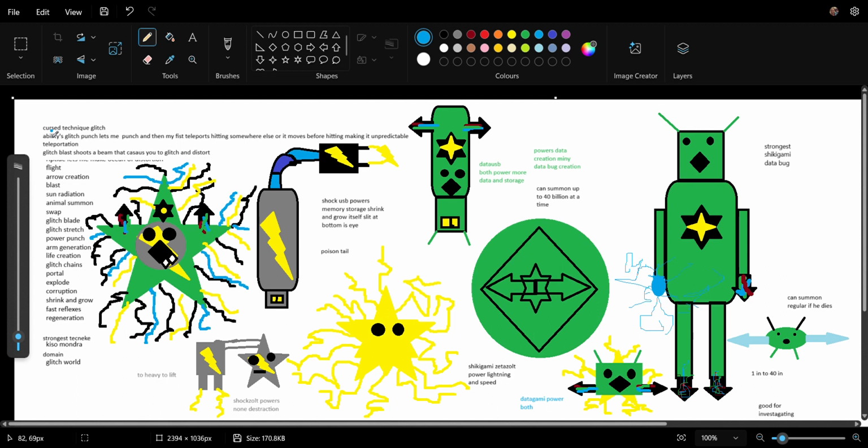I have Swap, which is a little bit different because you can't swap with living creatures or creatures with close energy, only things that are close to your size and aren't alive. So you could swap places with a small tree or something. There's Glitch Blade, which makes a sword. There's Glitch Stretch, which allows you to stretch out.